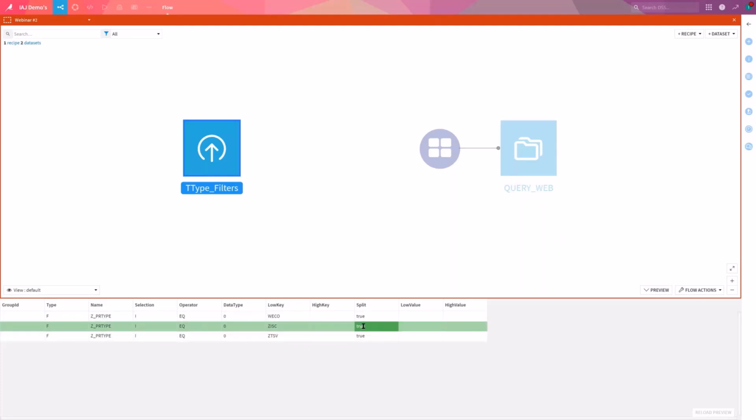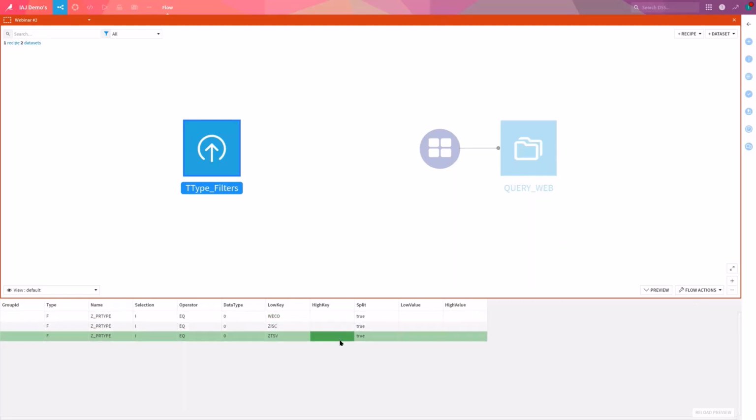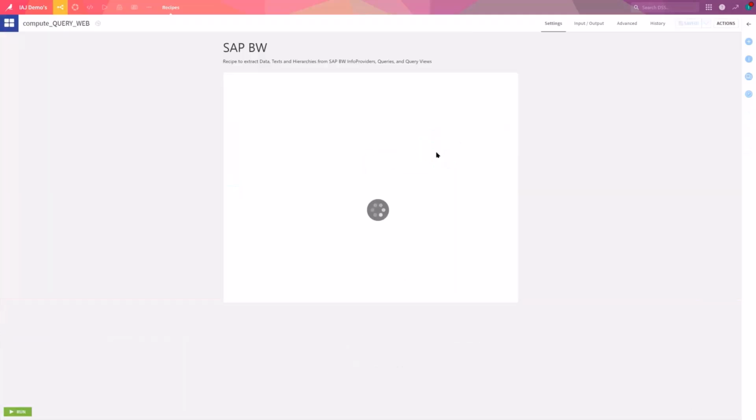Another feature of the system is that we can split that. Instead of having one huge call, which can sometimes cause problems if we get into tens of millions of rows, where we might make too big a call, we can break that down. We can use split to break it down into 3 single calls of slightly smaller size, of course, and make it more palatable for the SAP system. Really easy to set up.